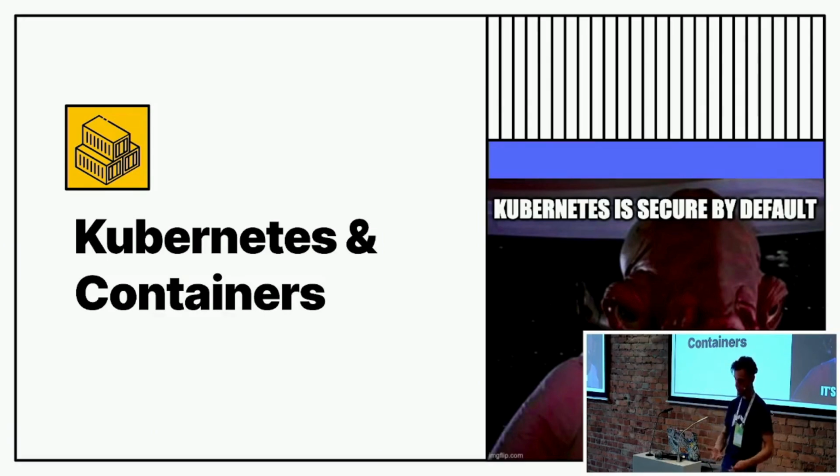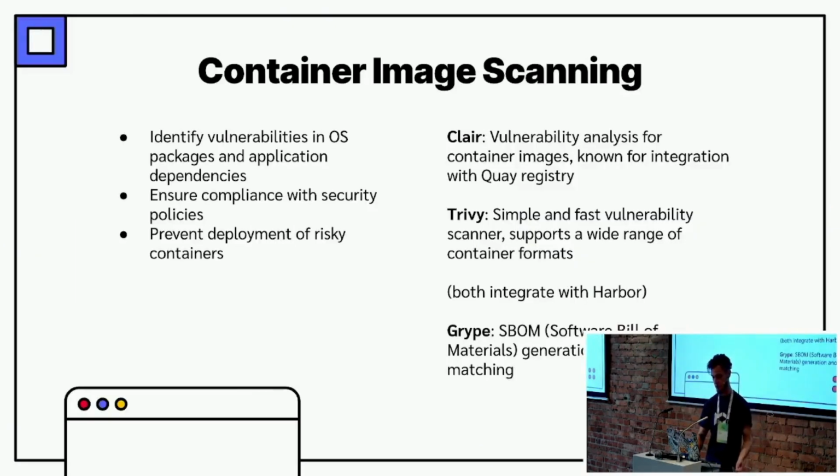Kubernetes and containers, when we go into those two topics, as a security measure we should start with container image scanning. Find vulnerable packages, find dependencies that are there, do it regularly, on a recurring basis all of the time, and prevent developers from using containers that are not allowed, because people use stuff when they are able to.